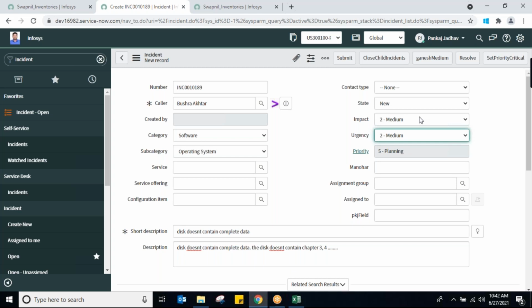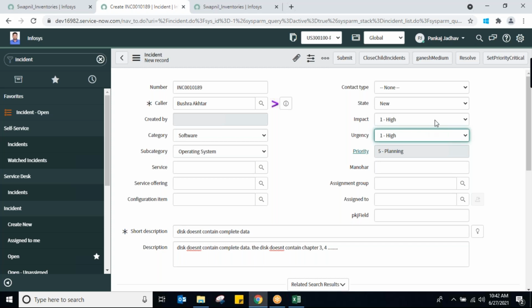Otherwise, see, if I select high, it should set critical, which it is not setting. These sample instances have some problems, so don't panic. If I set these two as high, it should be auto calculated as critical, ideally. But there is some problem with the instance, due to which it is not happening.